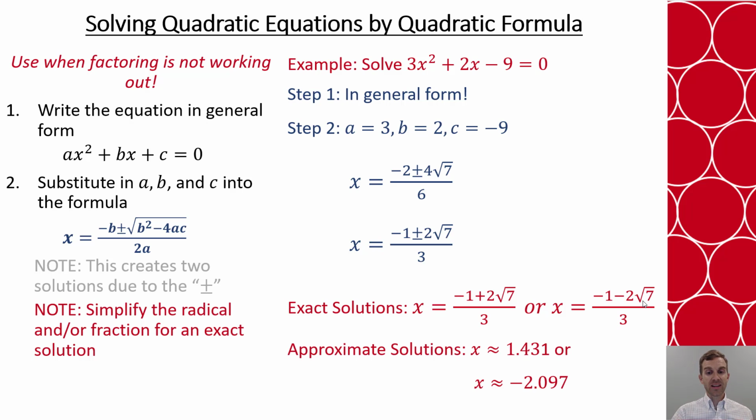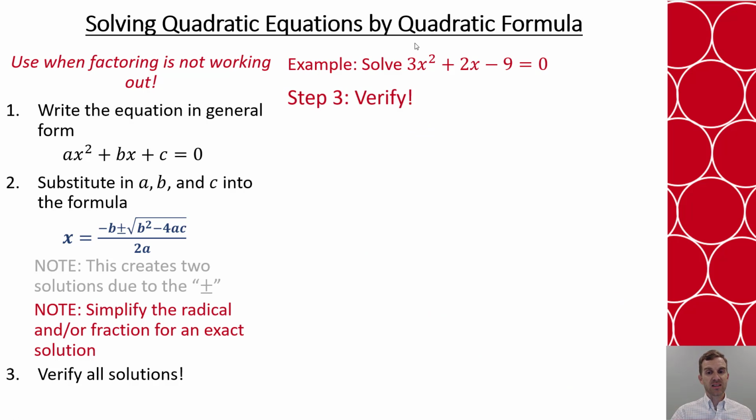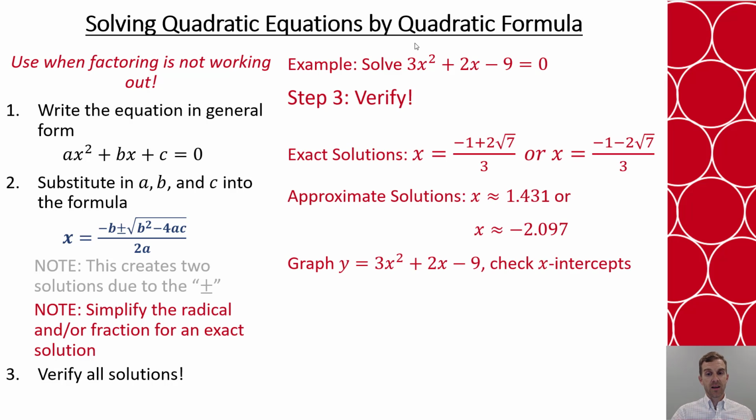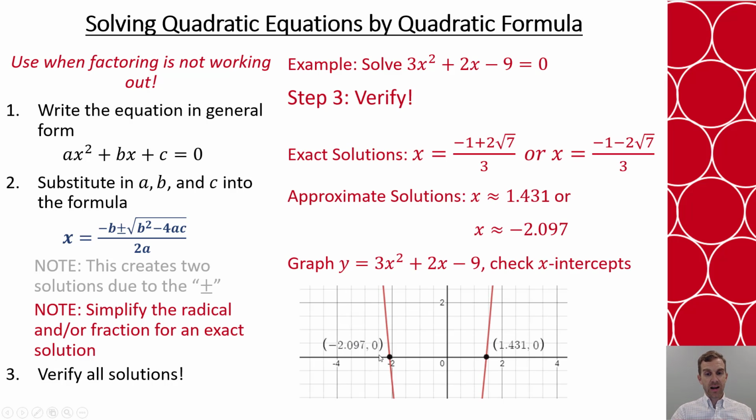Now, the next part to that is checking, what does that mean? Well, if I put this in a calculator and get the decimal value, I'll get approximately 1 and 431 thousandths and negative 2 and 97 thousandths. Those are the approximations. So let's graph this equation and see what this looks like as a quadratic equation on the graph, and see where it crosses the x-axis. When I do that, I'm going to check those x-intercepts, and I will see that it crosses here at negative 2 and 97 thousandths, and here at 1 and 431 thousandths, which is exactly what I wanted.